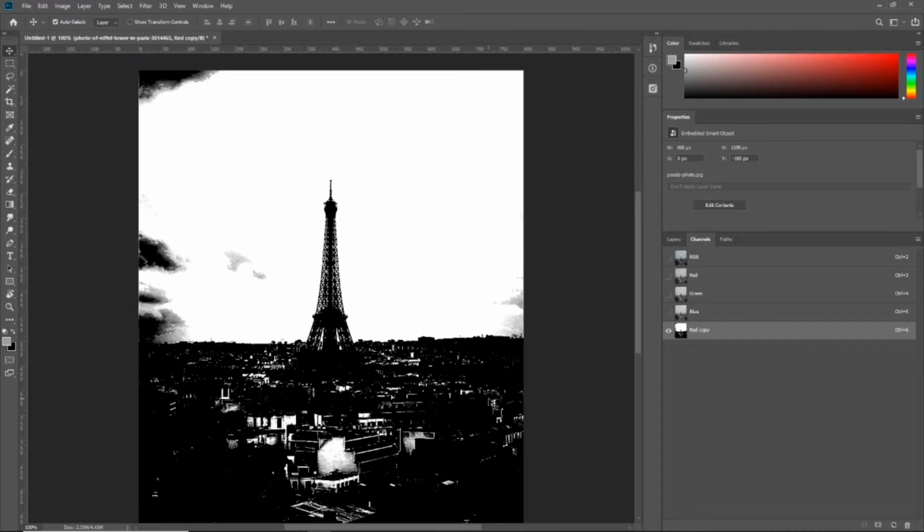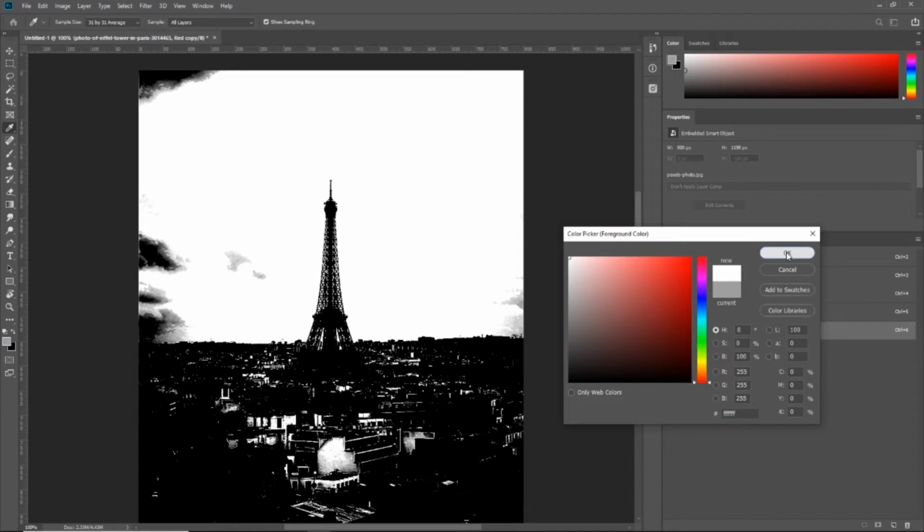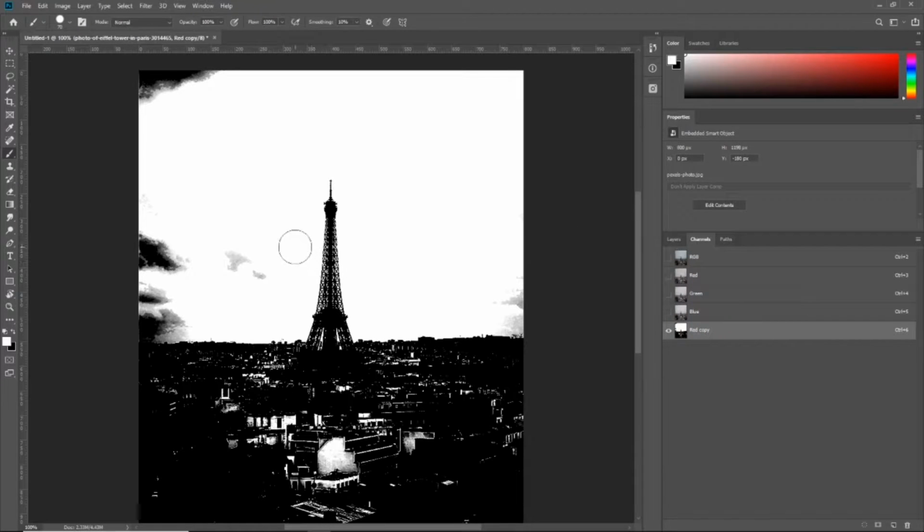What we want to do is make everything we want to keep black and everything we want to remove completely white. So just grab the brush tool on the left. Make sure you have white selected for the foreground. Firstly, we're just going to go over the sky here. I'll probably speed this up a little bit because you guys don't want to be bored watching me do this. Okay, so let's move on to the black.